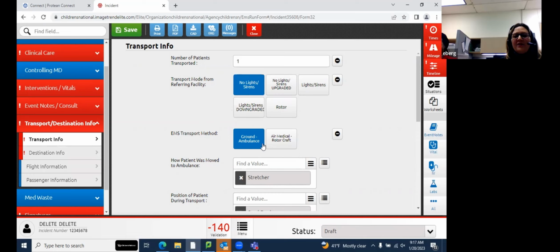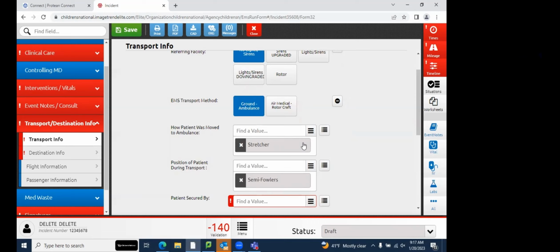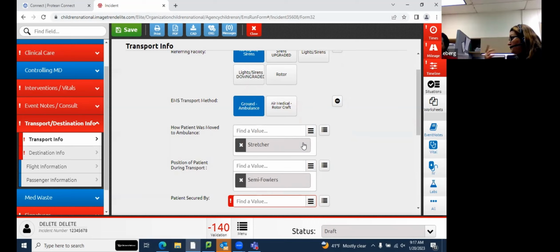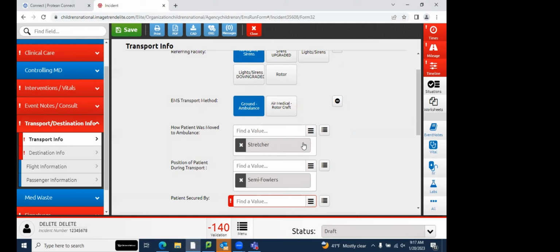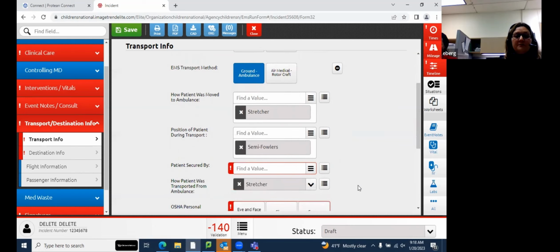So, and then whether you came by ambulance or aircraft. How was the patient moved to the ambulance? So stretchers are default, but some of our rad run kids want the autonomy to walk. Okay. So we can let them walk inside. We'll just bring the stretcher along beside them. Moving to the ambulance is one way. Like if some kids we take home, we'll carry on a reeve stretcher or a stair chair or something like that. But pretty much our default of how we move the patient is always the stretcher.